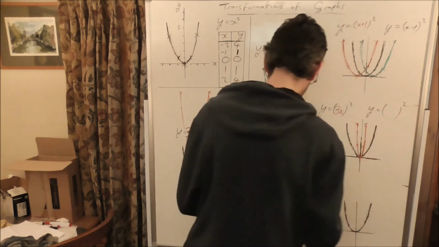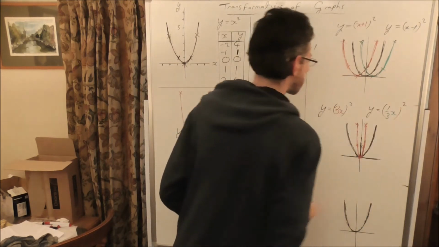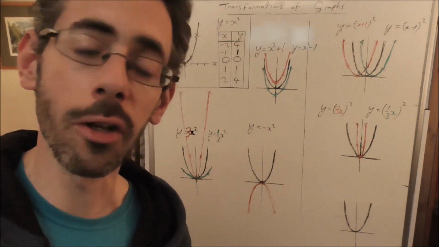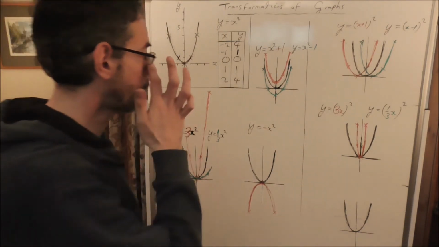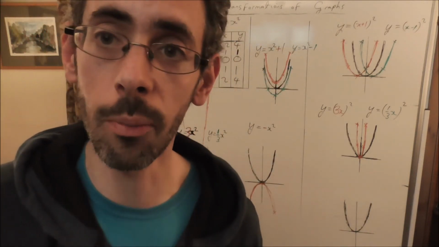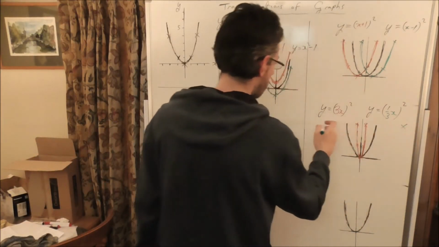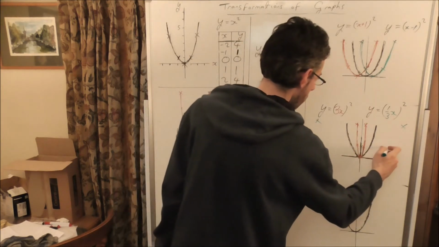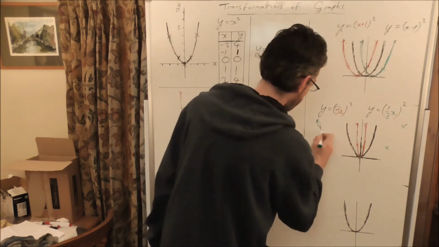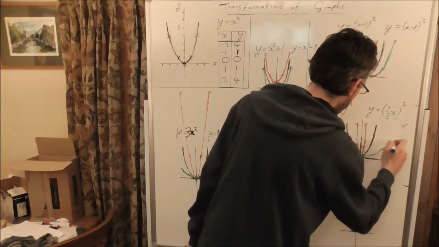And what about if instead of replacing x with 3x, I replaced x with a third x? Let's do that in green. What effect would that have on the graph? Again, it's the opposite of what you might expect if you haven't seen this before. It doesn't squash it by a factor of 3, it stretches it horizontally by a factor of 3. So all the points end up 3 times further from the y-axis. This point maybe moves over here, this point over here perhaps. This point's on the y-axis, so it stays where it is. So the graph stretches out horizontally, so that all the points are 3 times further from the y-axis.